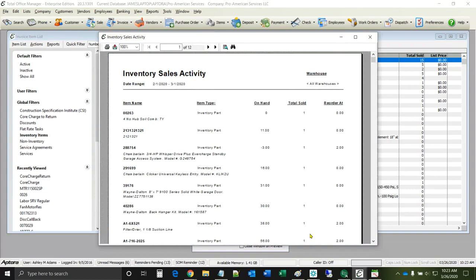And how would you replenish them? You might go to your warehouse and start pulling those items. Typically what you do is you stock your warehouse. You don't stock your trucks. You stock your warehouse from your suppliers, and then you use your warehouse to stock your vehicles. Now, your company might do it differently. That's how we teach it. That's our best practice. What we try to do is teach best practice, and then you can change things around to meet your own needs. So we stock our warehouse, and we use our warehouse to stock our vehicles.